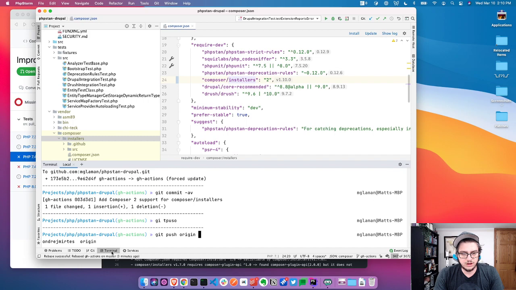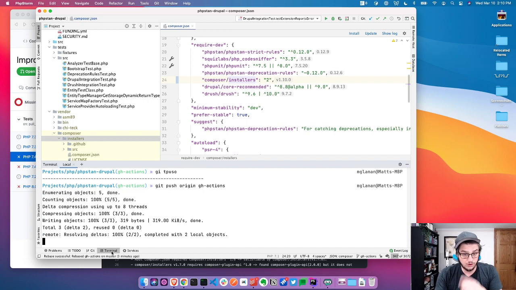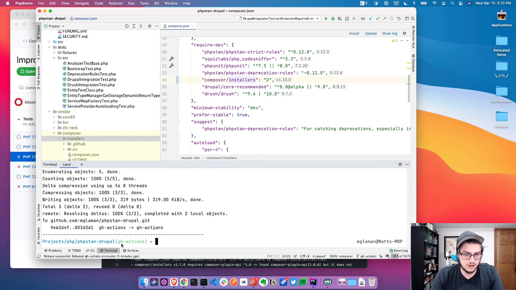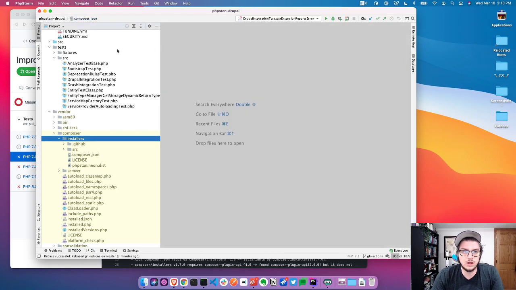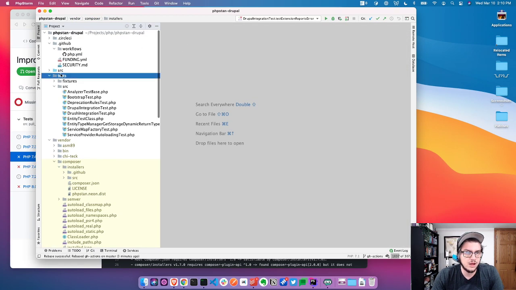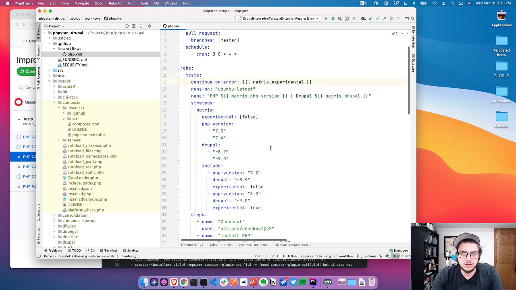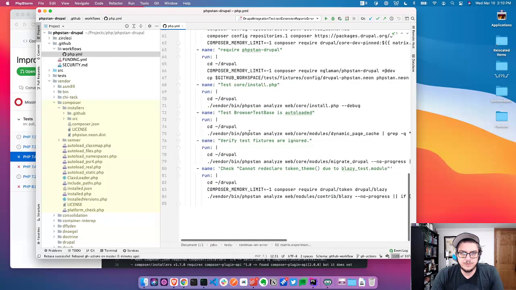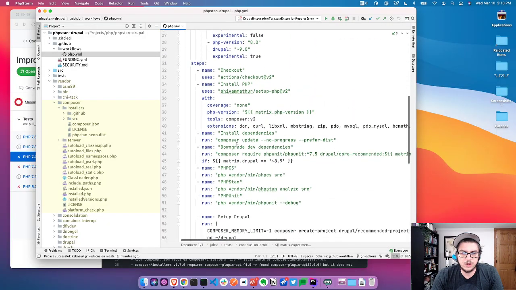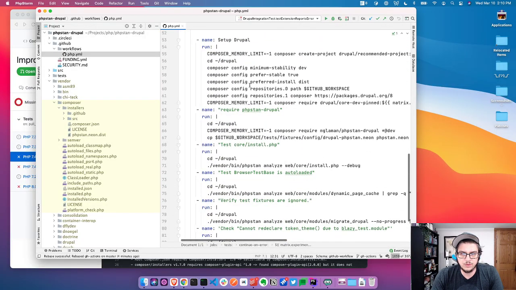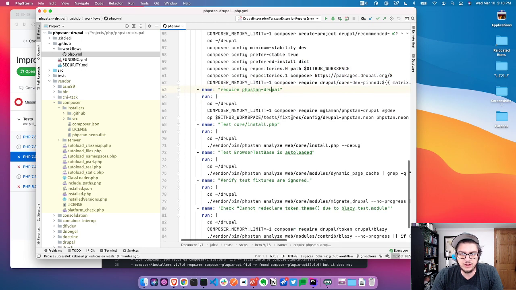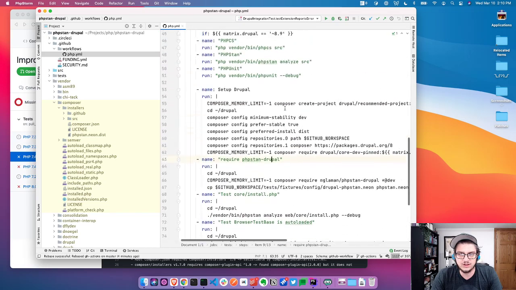And one thing I just thought about, I may have made a mistake by going whole hog and trying to just get onto GitHub Actions with support for Drupal 9 and PHP 8 all in one workflow, but we'll see. All right, so I'm going to split these up because right now, like I said, this is doing all the things at once. It's installing a Drupal site and then requiring phpstan-drupal into it, and then it's running our tests.